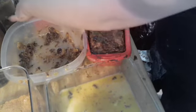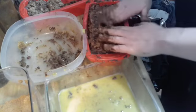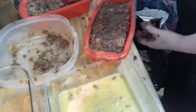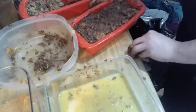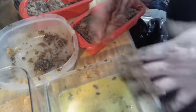Alright guys, so I'm going to finish off the other one. You guys don't want to watch me do another one. I do like to put a little bit more ghee on the top of this. And so this is what it looks like. 350 degrees for about 30 to 45 minutes. And then I will bring you back when both of them are done. Okay, so we'll see you back in a little while.